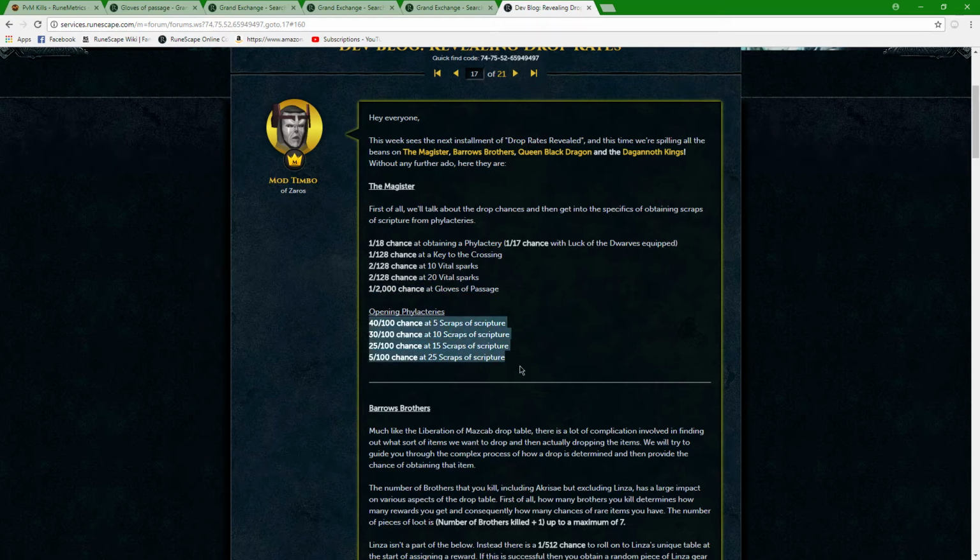All these opening phylacteries run down into about an average of 10 scraps per phylactery. So, ignoring all of that, if you kill him enough, each phylactery will be about 10 scraps.